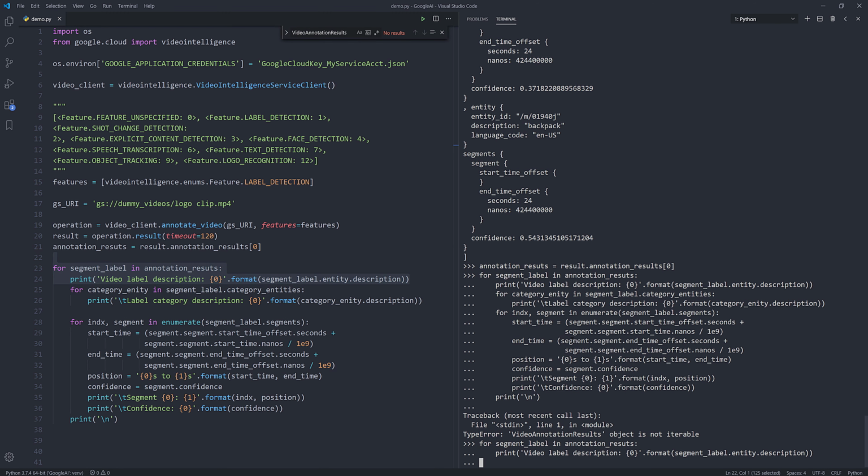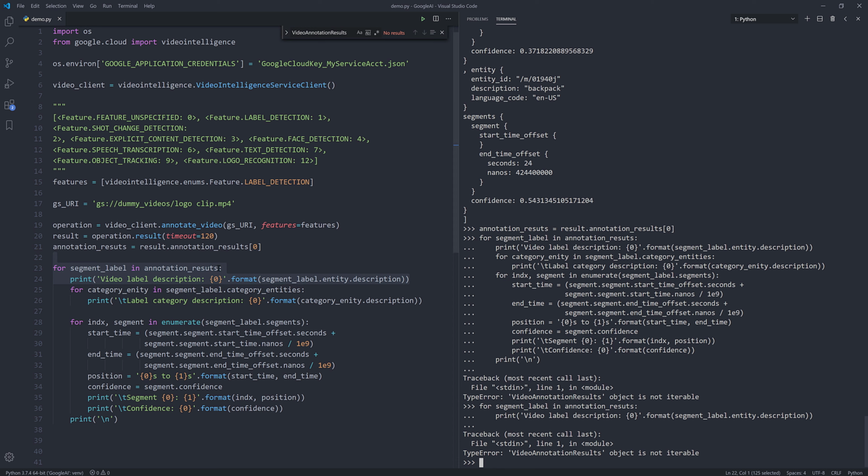So let me run these two lines. Oh, I know my mistake. From the annotation results object, we still need to reference the segment label annotations.